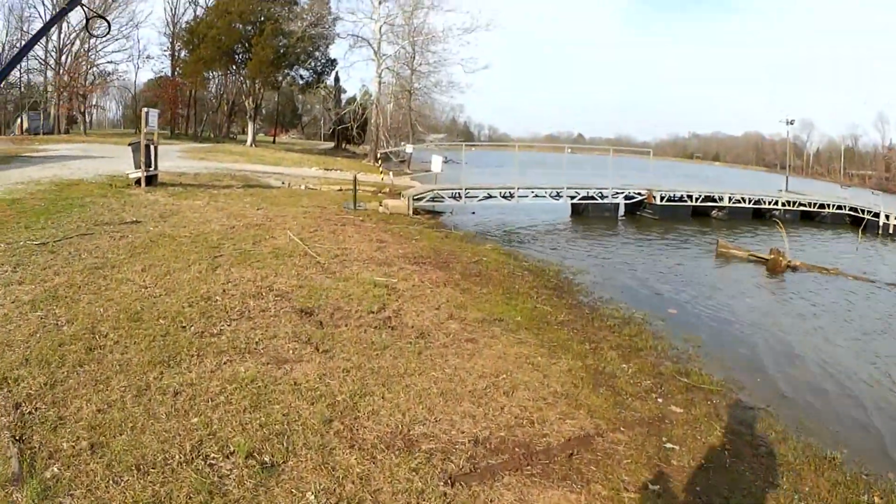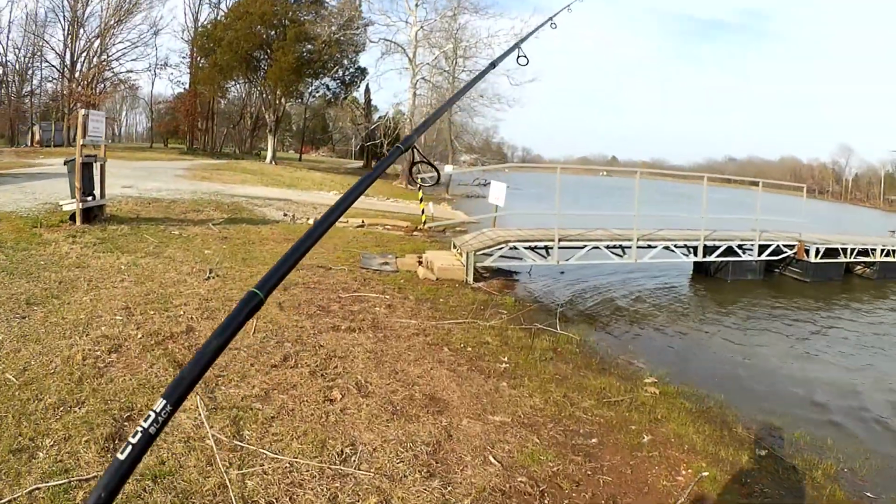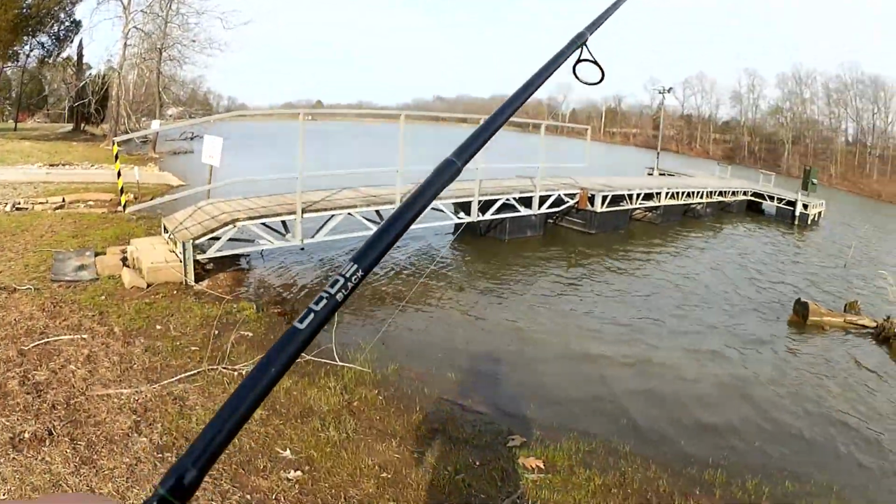All right, now I can finally fish the dock. Got my weedless rig on here. Let's see if we can get a bite over here.